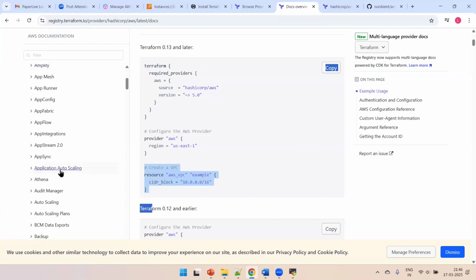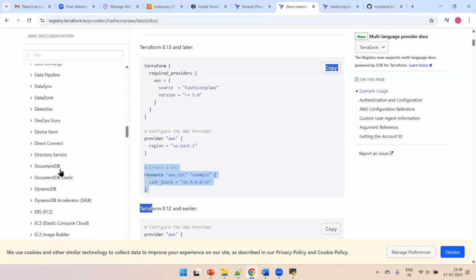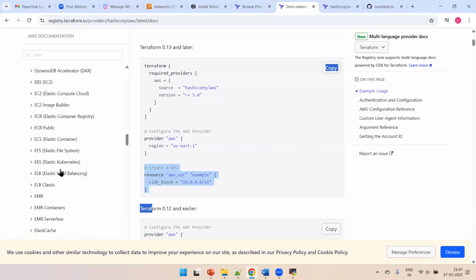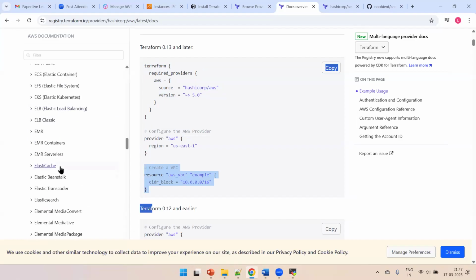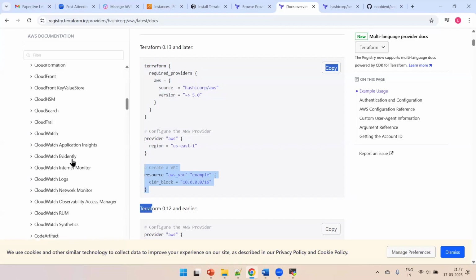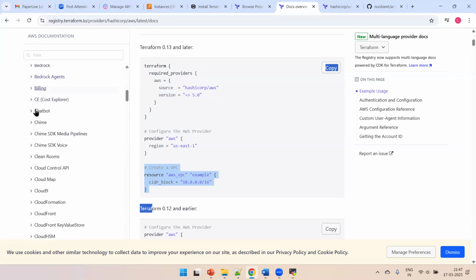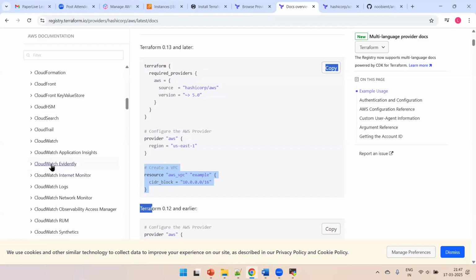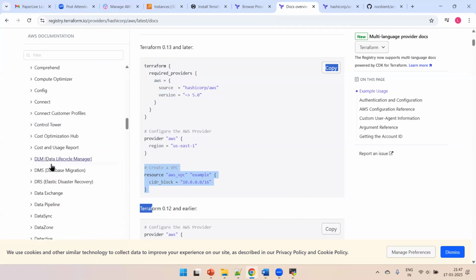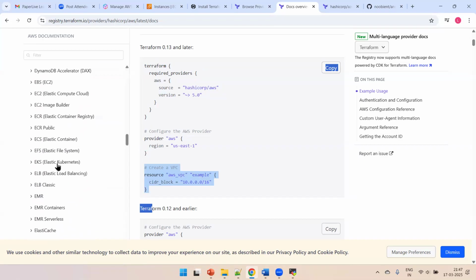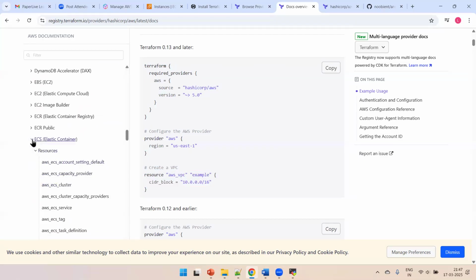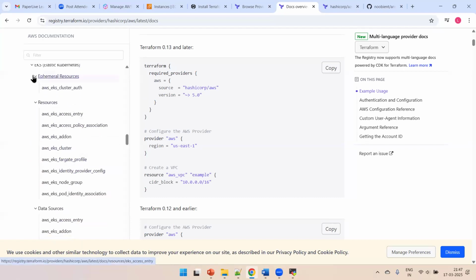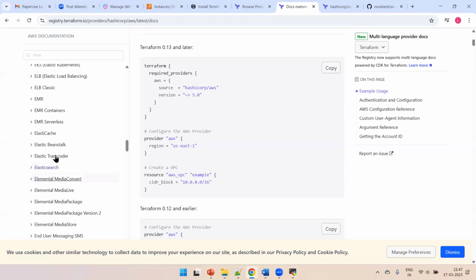On the left side, you can navigate. So this is the huge list of resources that can be provisioned using Terraform, not just EC2 instance. You can see here, right? All these things are AWS resources. You can create all these resources using Terraform. Here we have Elastic Container Service related things and Elastic Kubernetes related resources, right?